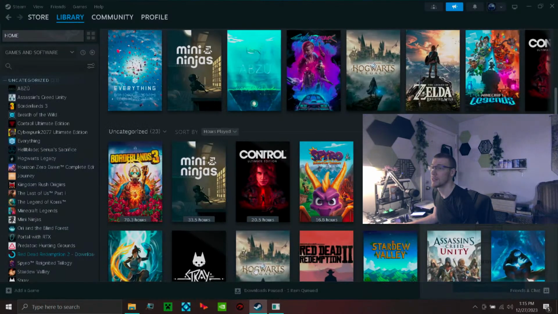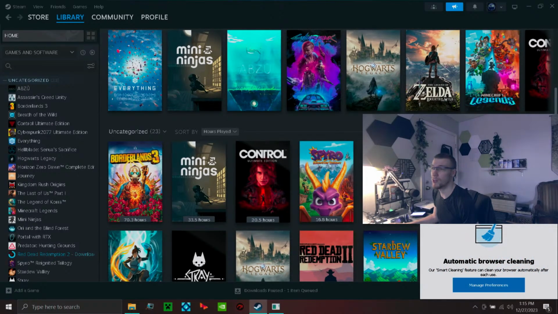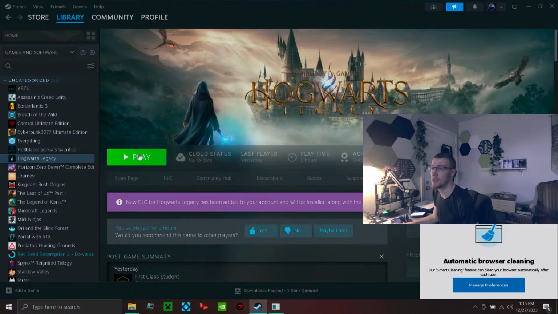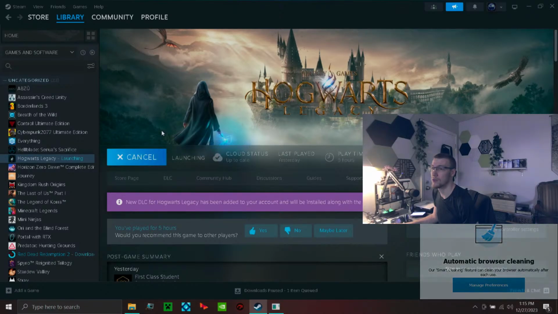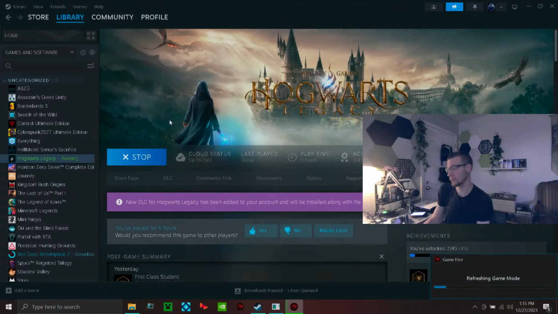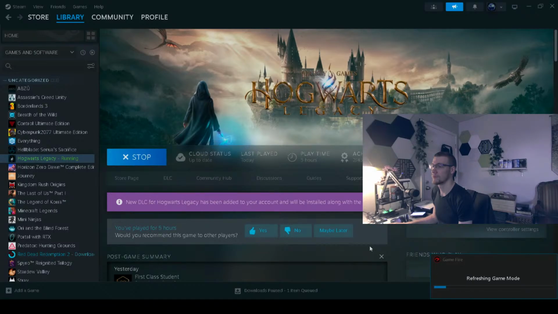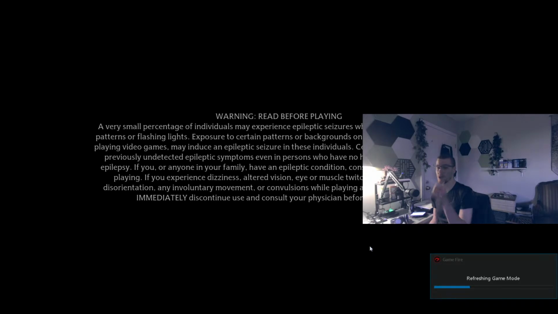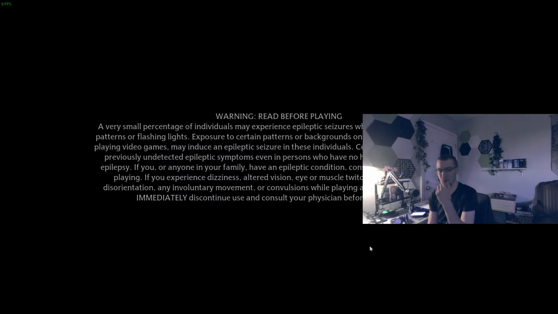And that's about it. I was getting frame drops around 40 FPS in Hogwarts Legacy, so I'm just going to launch it. This one should not require any further setup. If you have any kind of prompts, you probably have an older version of the mod, which should have a little prompt window to click OK before you start. This one just works without it.